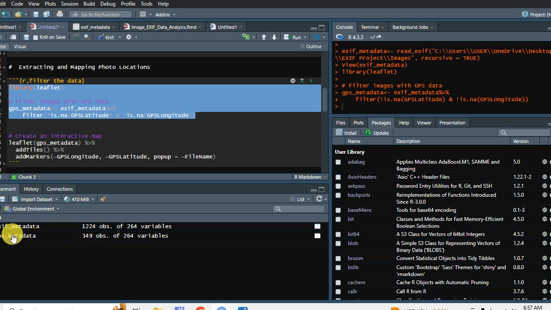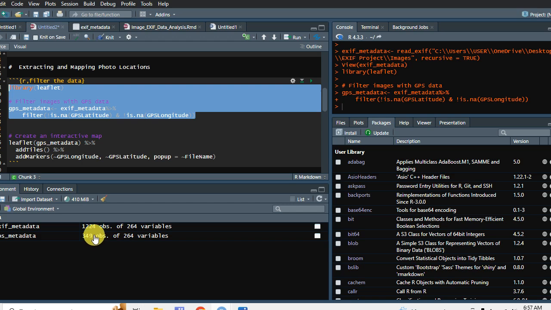Perfect. Now you can see we have a new data set by the name GPS metadata, the subset that I've just filtered out. It now has 309 observations, not 1204. The reason being, I have excluded all those images that did not capture the latitude and longitude GPS information.